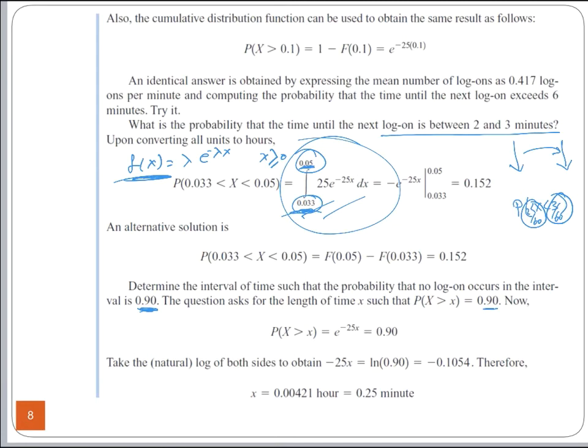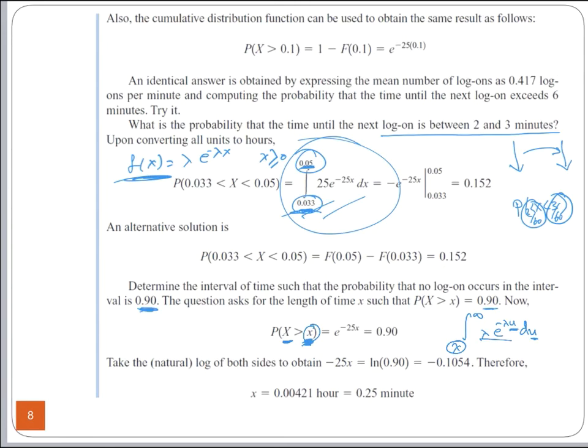The other way is the probability that x is greater than some unknown interval x, which is the interval between one arrival and the next, is equal to 0.9. If you want to calculate that probability, since your random variable is greater than this unknown value, we are talking about the integral from x to infinity of lambda e to the minus lambda u du, and we use u here just because we have x in the limit of the integral, right? So x is greater than this value, so it's from this value up to infinity, and this is our distribution, the exponential distribution, which is the distribution that describes the time.